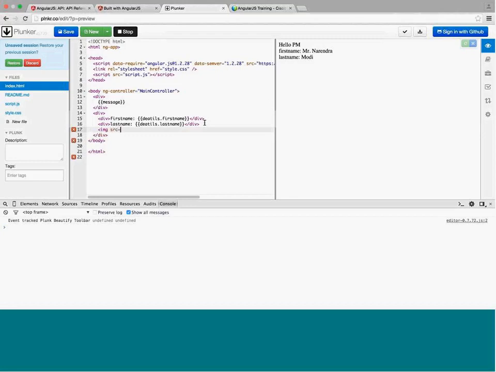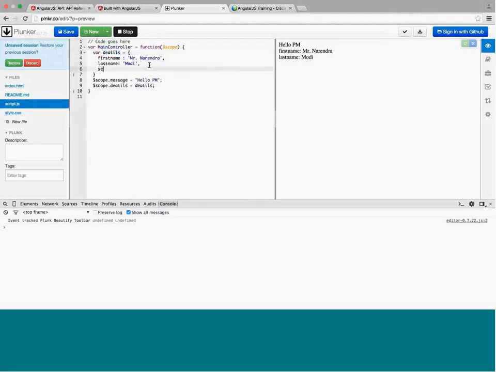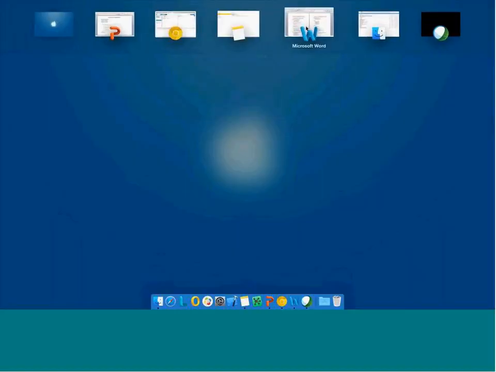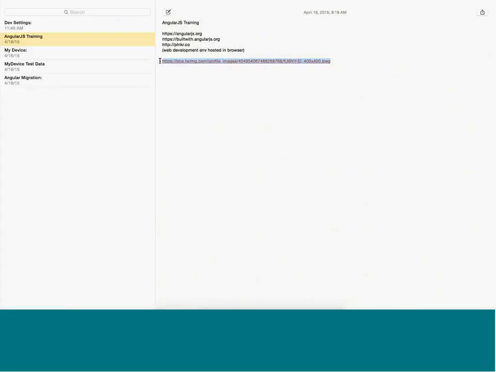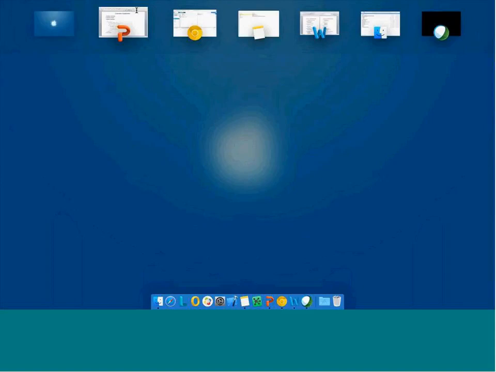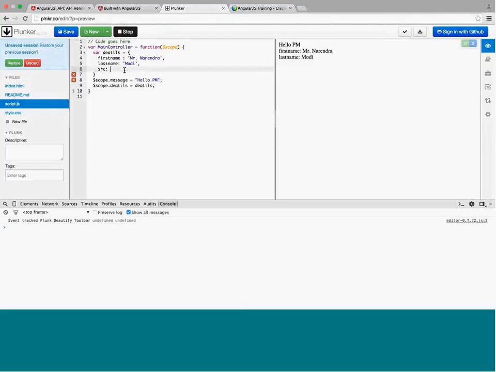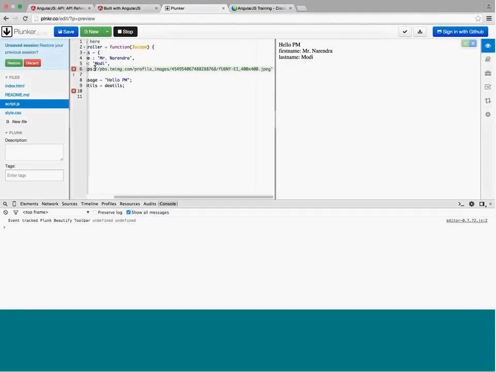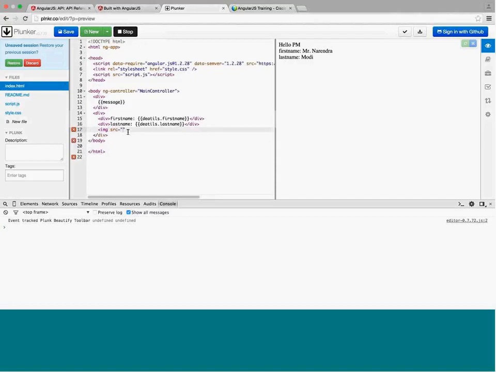We can also use it for the source attribute. Here we give the details.